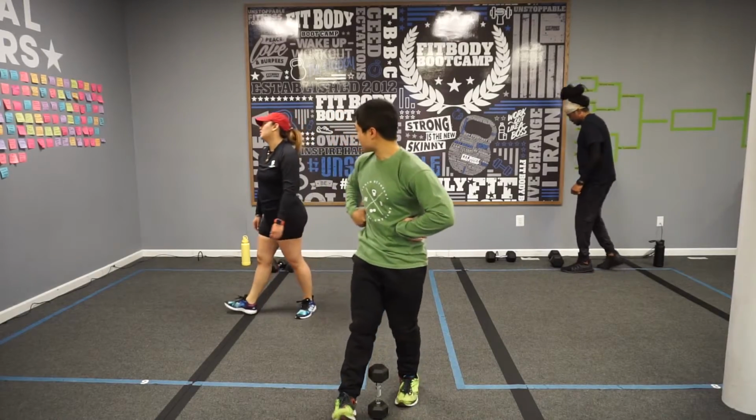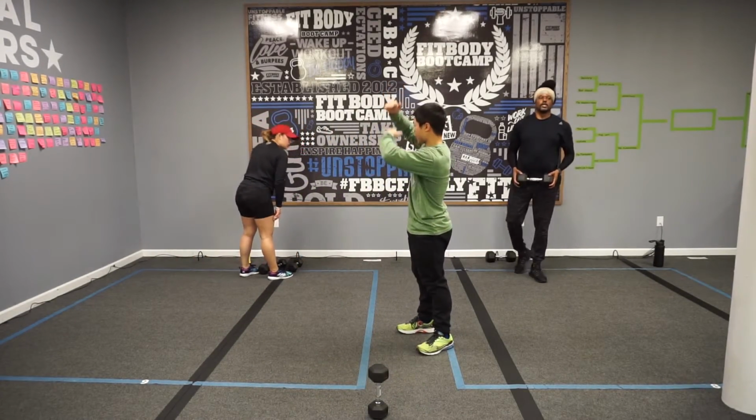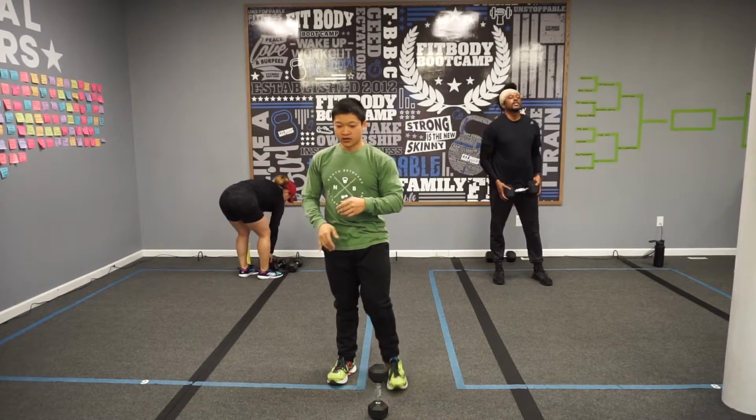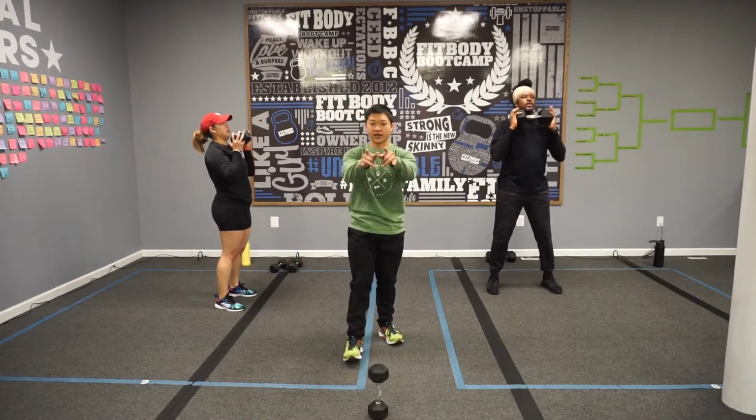Overhead push pull, folks. Overhead push pull here. Maybe what we do is we're going to increase the range a little bit. Maybe we're going to wait if you want to. Here we go. 5, 4, 3, 2, 1, and let's begin.